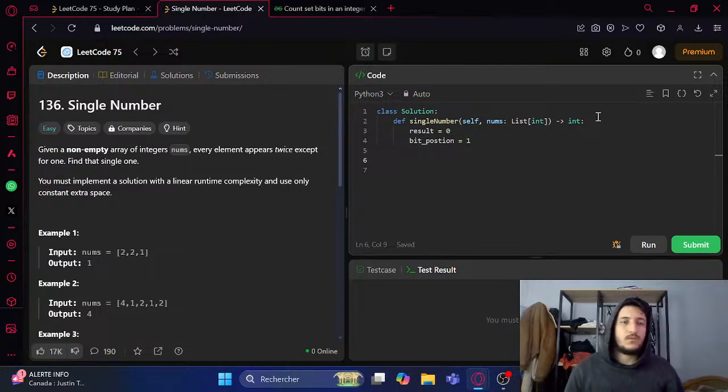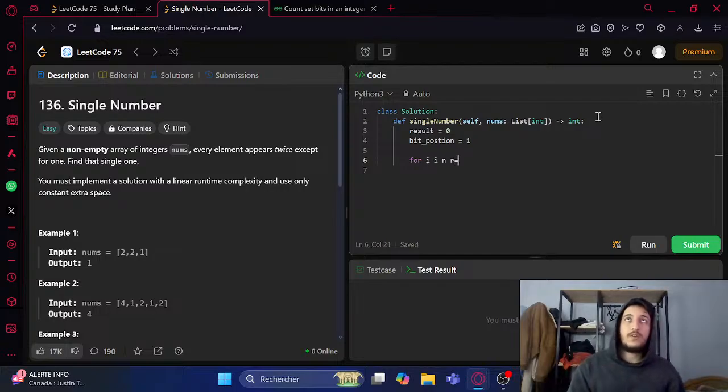And what we're gonna do? Range 32. Like you said, we're gonna go through the 32 bit positions.